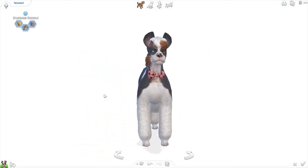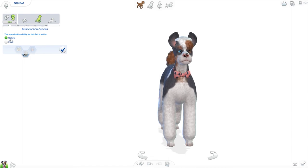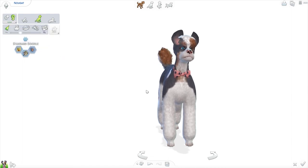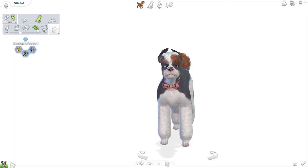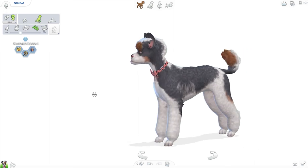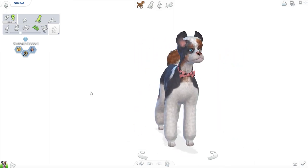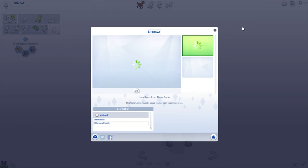All right, that's her name. She doesn't get a last name because she's a dog. Why not? Because you don't need it. And she is natural, so you can have all the standard doodle puppies your heart desires. Alright, and we can't hear the bark, but the one I just selected sounds fine to me.